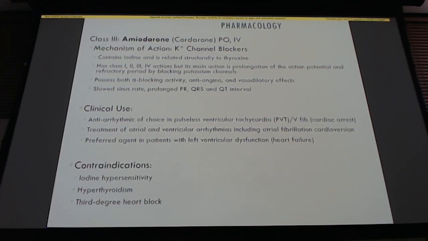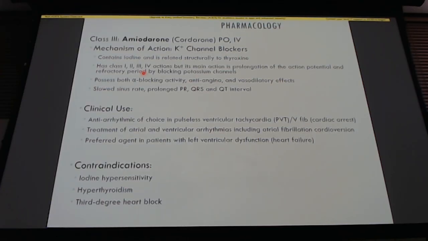You see that it has effectiveness over several different classes, but because most of its action is with our class 3 and on those potassium channels, that's why you see it there. So you have class 1, 2, 3, 4, it's hitting everything, okay? But most of its effect is coming from that potassium.